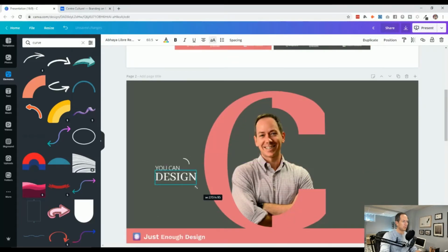Let's make the word design a bit more prominent. Whoops. Did I do something? I didn't. Okay. I thought I had an errant click, but that's all right. There we have it. So let's grab that. Let's unselect that. We'll group it. It's going to be easier to move around. It sits just in the corner.